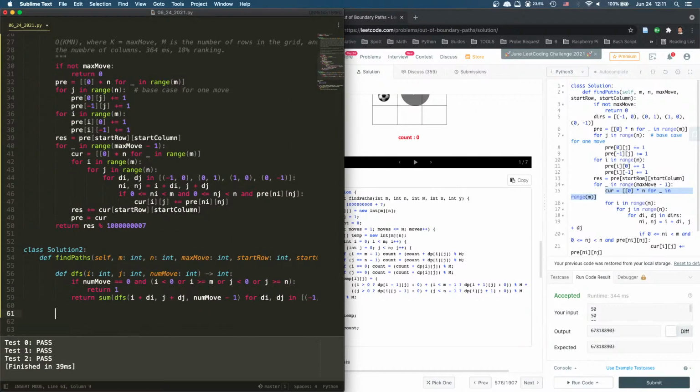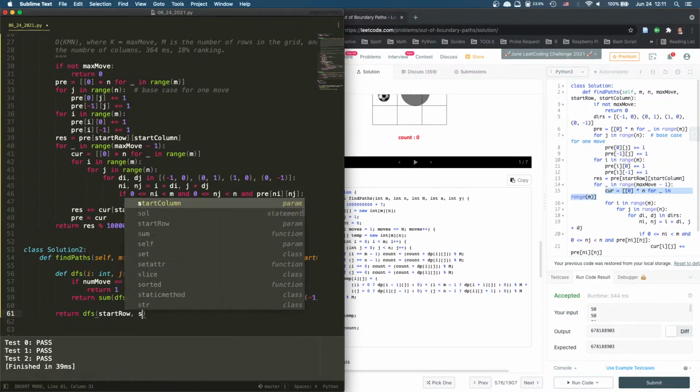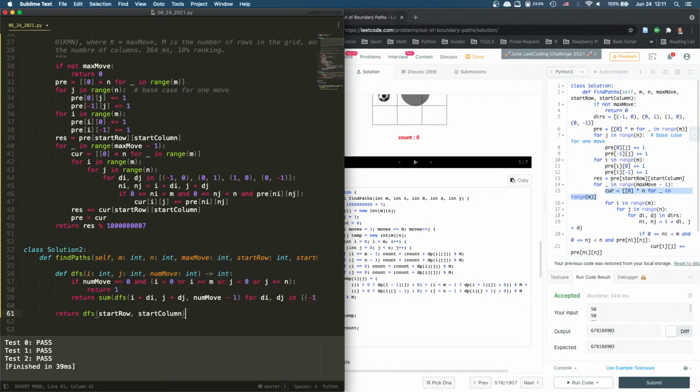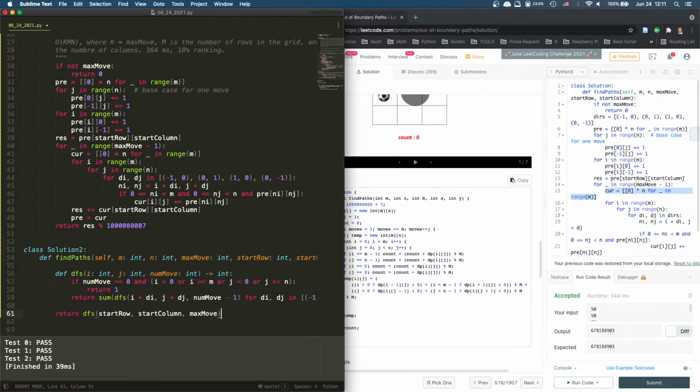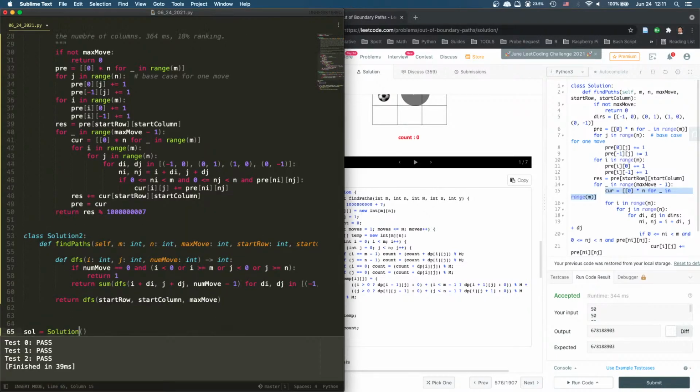Once we've done that, I'm going to say return DFS(i, j) would be start_row, start_column. That's what we start with. And num of moves is max_move.